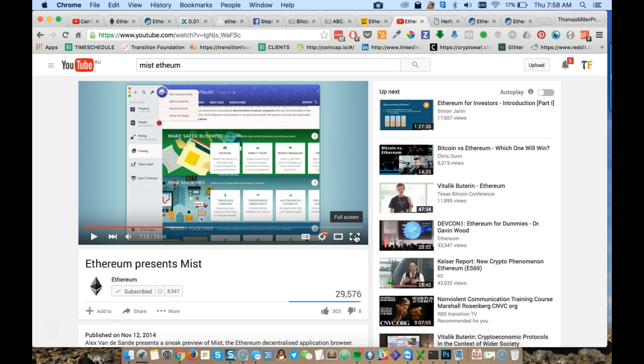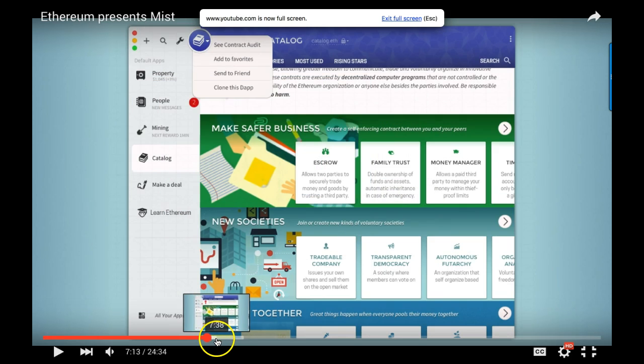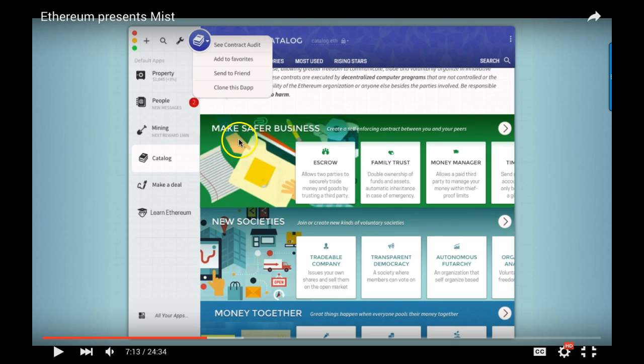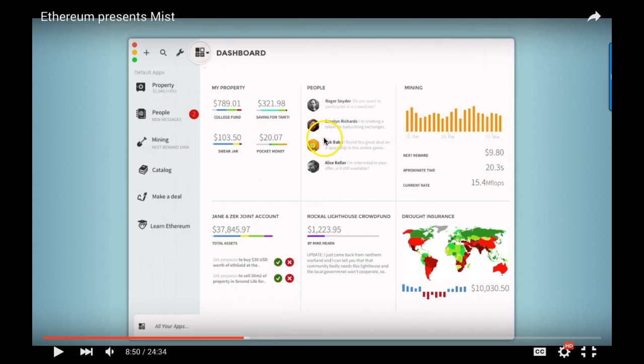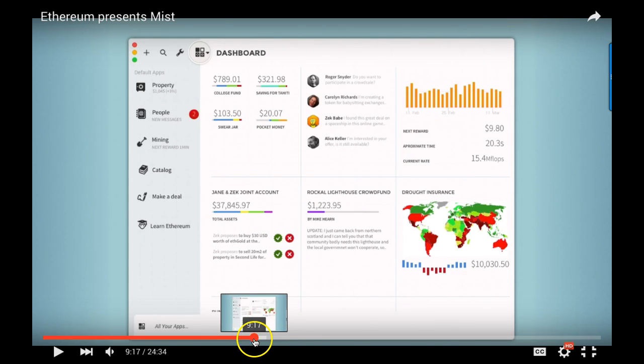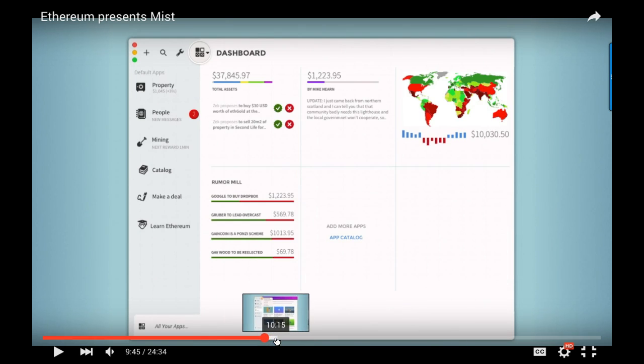And if you're a programmer, this is an open source project where you can go and start building the vision of this software. I really do see the full vision of this taking over browsers like Chrome, and this will be where people get a more empowering experience. It's the future of governance, where we'll be able to see where we're actually placing funds for drought insurance, what's going on in mining, what people are doing for their college, all sorts of things. It's really up to our own creativity on how we want to use this framework.